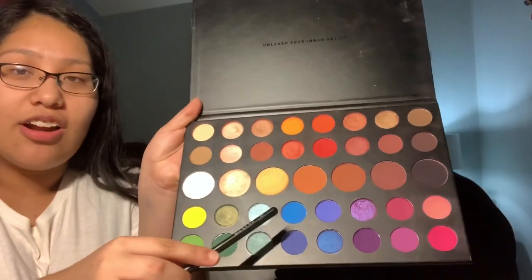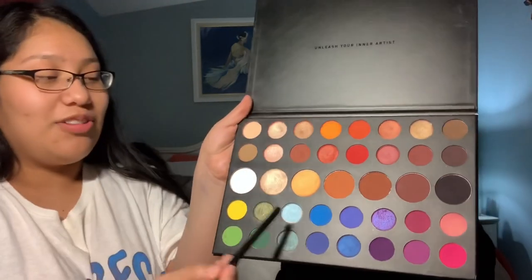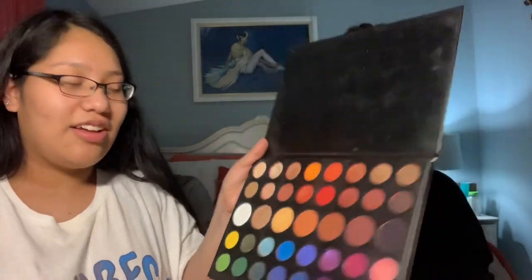Using my Morphe M513 brush, I'm going to go with this blue right here, which is Playground. We're going to use Playground right there, and we're going to put this all over her crease.